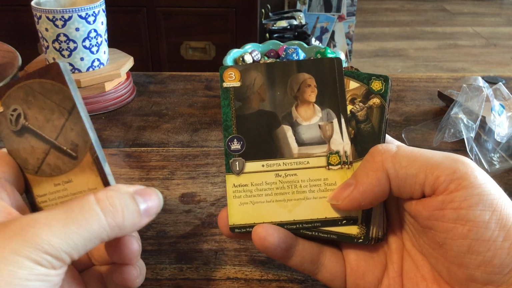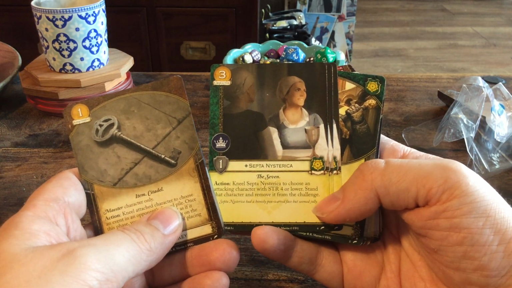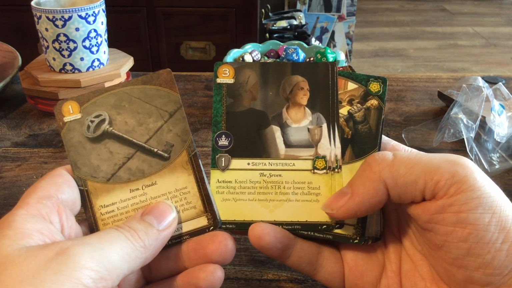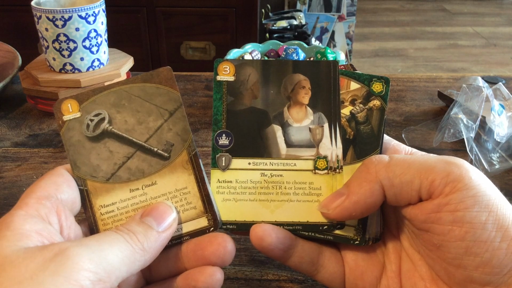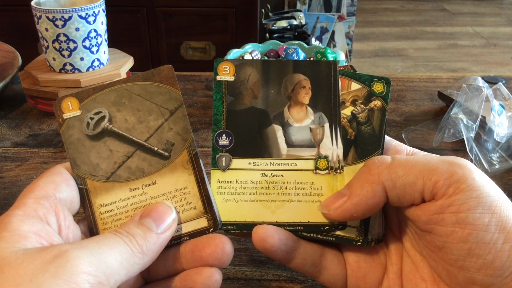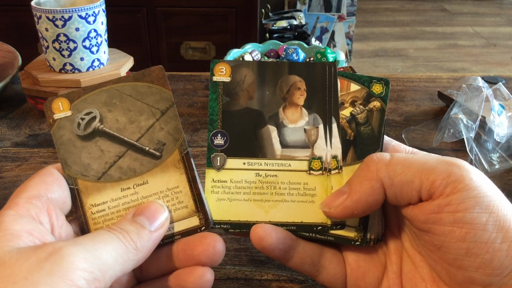Now for House Martell, Tyrell, Septa Nysterica for 3. She has the action: kneel Septa Nysterica to choose an attacking character with strength 4 or lower. Stand that character and remove it from the challenge.